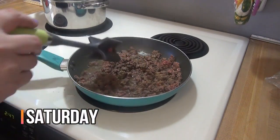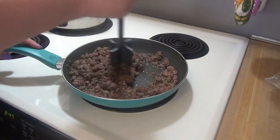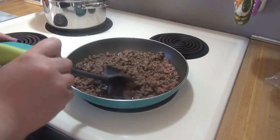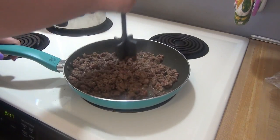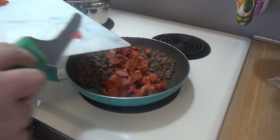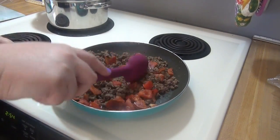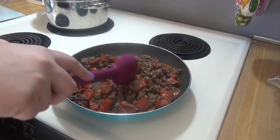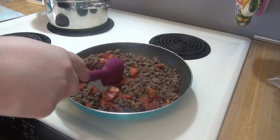It's Saturday and tonight for dinner I'm going to be making stuffed pizza shells. In the back I've started boiling water to cook the jumbo shells. For the filling I'm browning some ground beef with Italian seasoning, garlic, salt, pepper, and onion powder. Once the ground beef is cooked through, you're going to drain it and add 1 diced tomato and some chopped up pepperoni. Really, here you could add whatever pizza toppings you like. We're going to mix that together and then add about 1/2 cup of mozzarella cheese and mix it together.